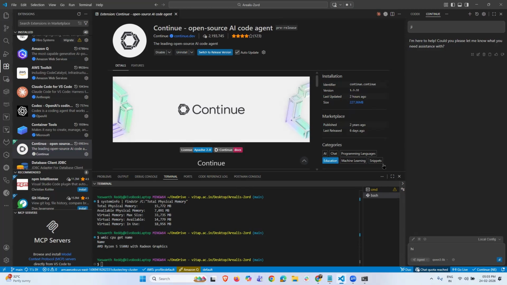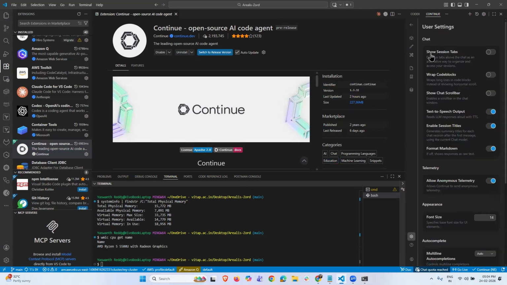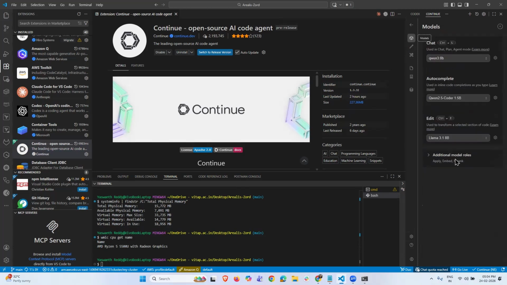After that, you have to go here and click models. Here in the models, you have to select your local models, advanced model. Here you have to select the models.